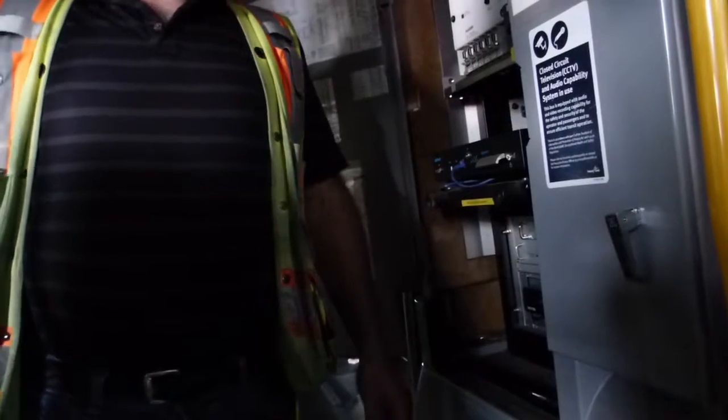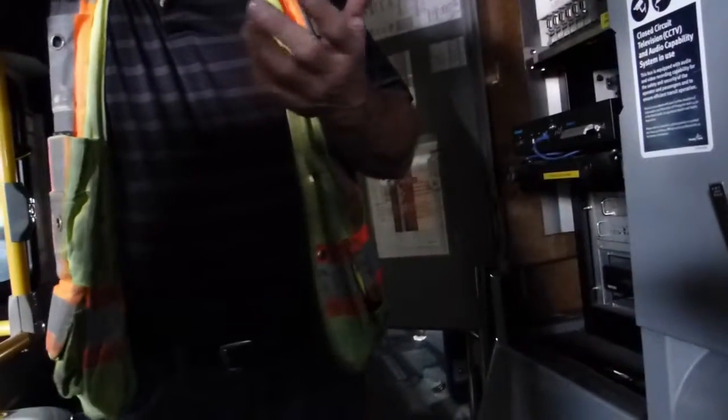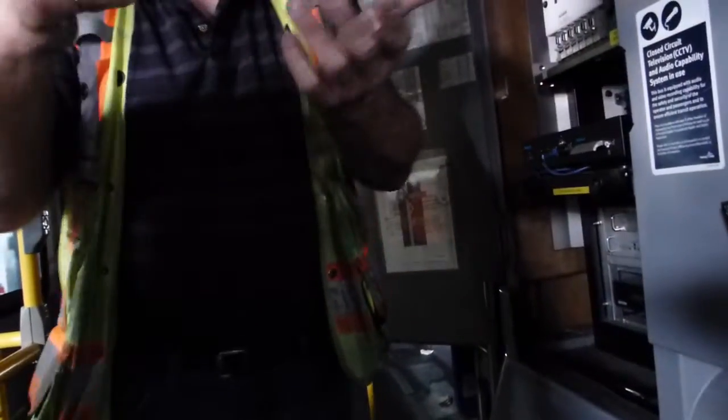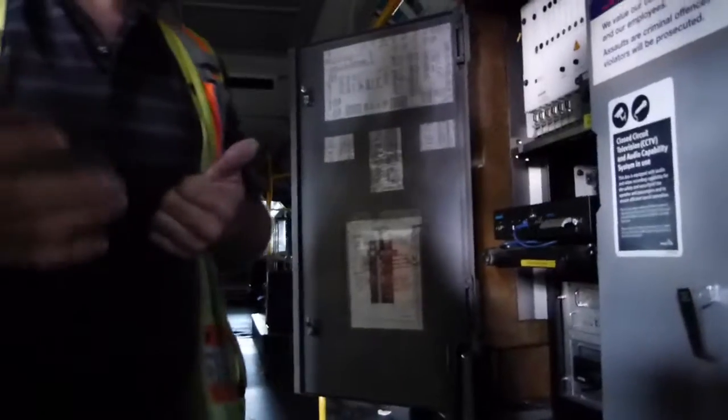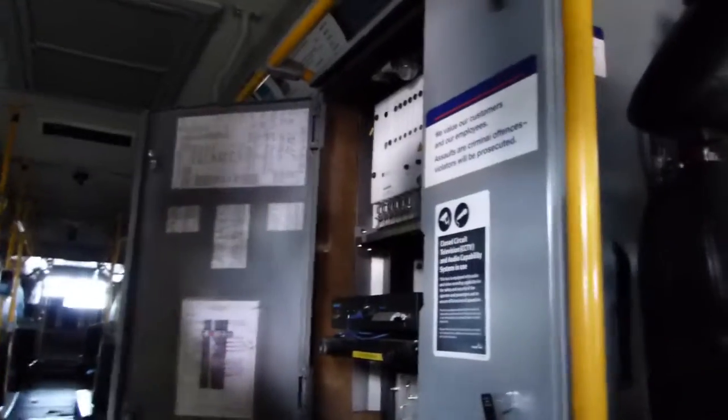You can also see how good or bad the driver is from the de-wirement data. When you're doing an investigation there are three things: A, the driver — you see it on that driver's runs; B, a particularly bad spot in the overhead — so you see it on other buses too; or C, the actual problem on this specific bus. If all the drivers have the same problem, it's not the driver. So when the driver is deciding when to turn and when not to, they're going to either trip the system or not.